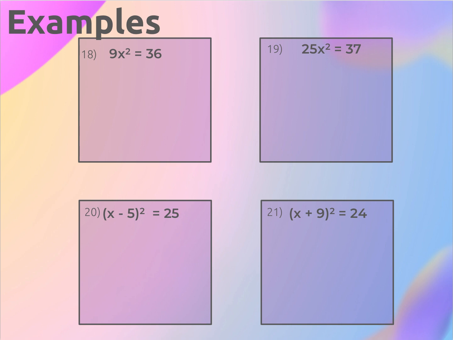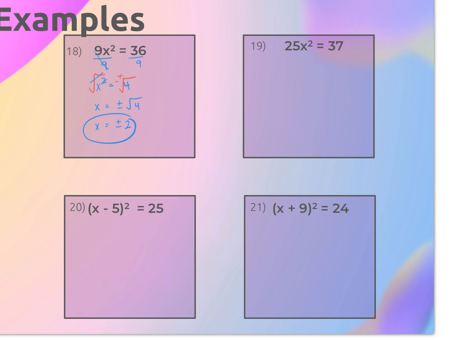So we're just going to keep going with other ones. Now, sometimes people with these x squareds that have a coefficient in front, they like to take the square root right there. I do not. I do not take the square root until it's fully isolated. So for me, I start by dividing by 9, and I get x squared equals 4. Now that the x squared is isolated, that's when I do the plus minus square root of the number on the other side. So I know the square root and the 2 cancel. So x equals plus minus square root of 4, which means x equals plus minus 2. That's my solution.